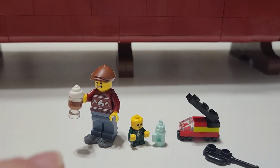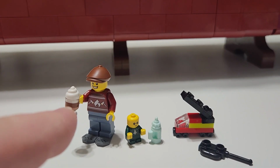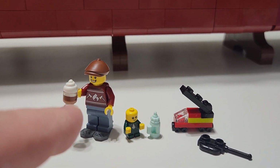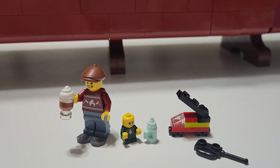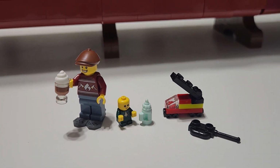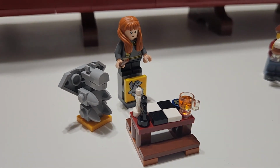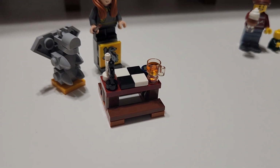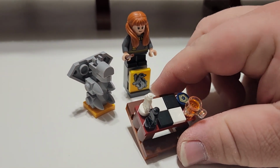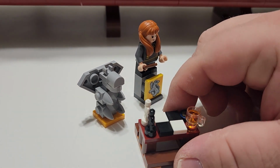And I'm thinking he may be a firefighter. I mean, we got the fire truck, but does that not look like a fire and those are axes? But then you have the tree on the back. I could be trying to draw too many conclusions with that, but that's cool. I like it. For Harry Potter, we got a Hufflepuff statue, a Gryffindor table with what looks like butterbeer, one of the little chocolate frog boxes over here. At least that's what it looks like to me.